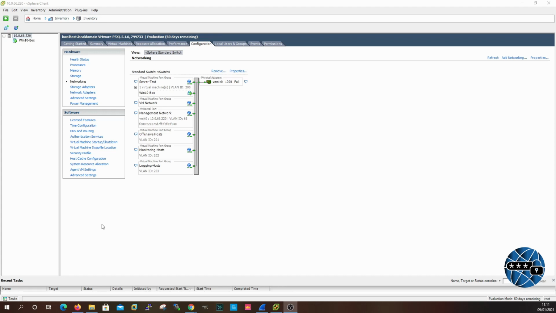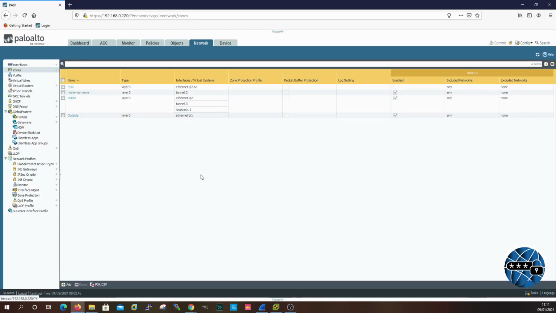So beginning with the zone creation, I'm going to create a zone for this environment here, which is going to be on VLAN 200, as you can see. VLAN 200 is going to be our server test VLAN, so I'm going to create the zones. Everything on a Palo is passed through from zone to zone. That's how it determines where the packet's got to go. And as you can see, we've already got ESXi here for our management zone.